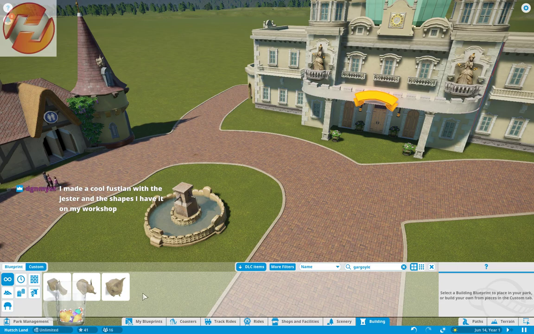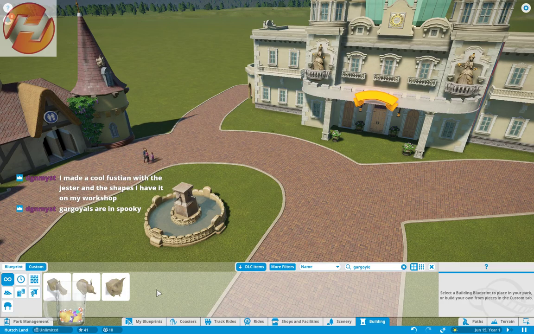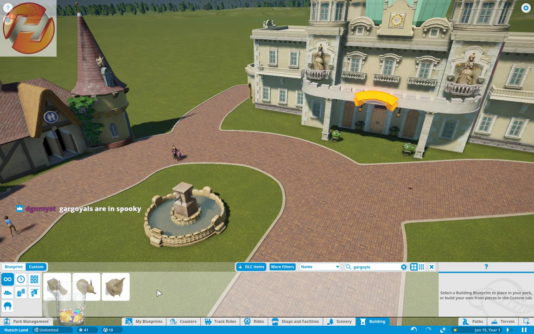Mist is watching me going, make sure you click the infinity symbol. A cool fountain with the jester and the shapes. I have it on my workshop. Yeah, they're in the spooky. Yeah, I haven't downloaded the Halloween DLC. That would explain why I don't have it here.